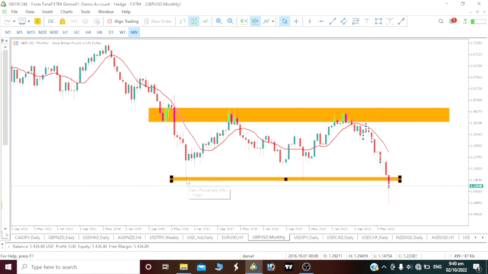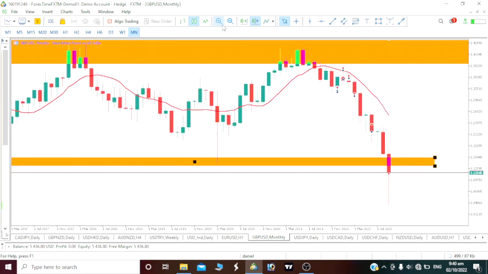So price came here. We had this huge candlestick that pushed up. It came here again, it's rejected, pushed up. Now this price has broken below this level. So previously this was once resistance and support level, right? We all know the rules of trading support and resistance level is that when price tends to break support level, price will come back to test that support level. So that is the simple movement.